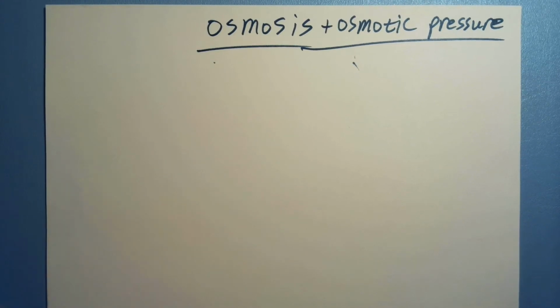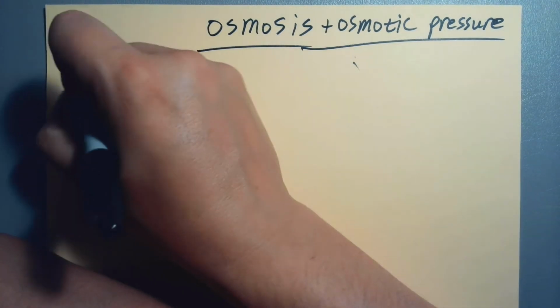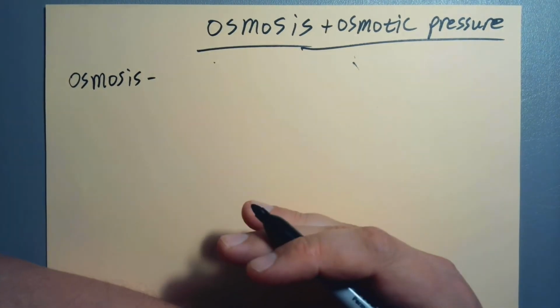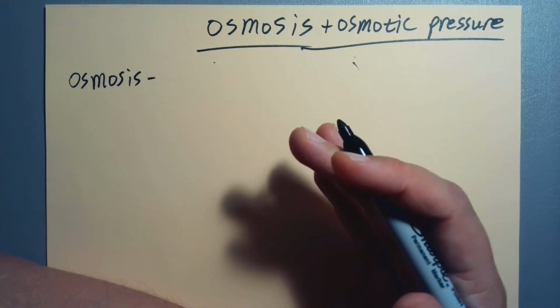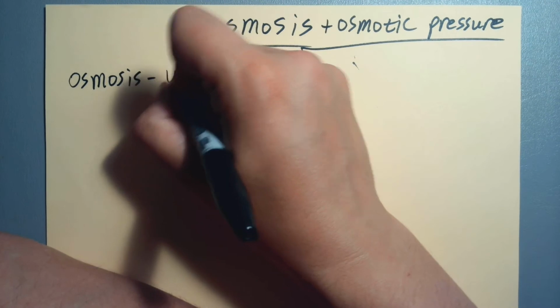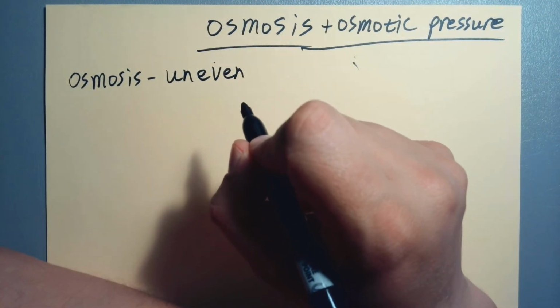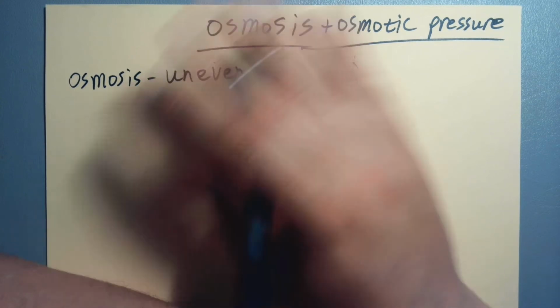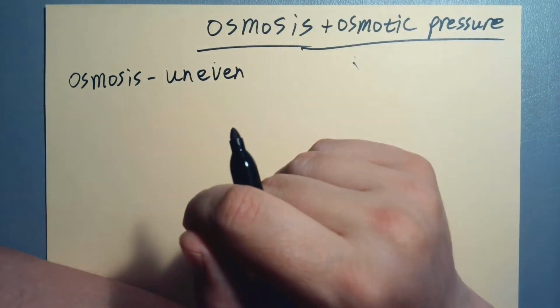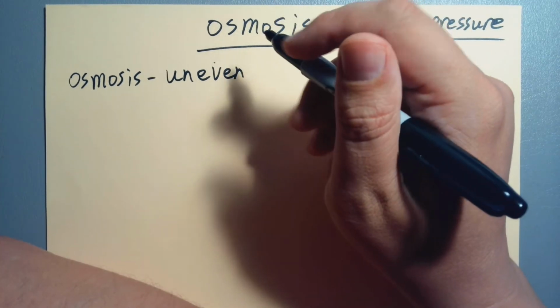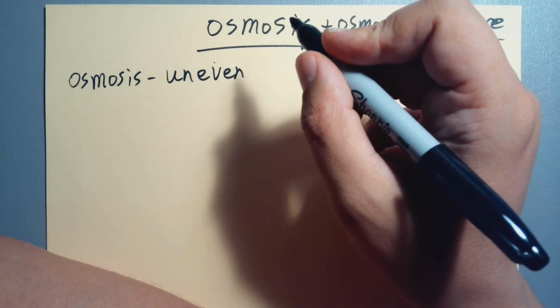Alright, here we go. Let's take this section home. So we are talking about osmosis and osmotic pressure. And so osmosis, well, this is the uneven flow of solvent through a semi-permeable membrane. And if that seems like a whole bunch of garbled gibberish mumbo jumbo, I'm going to draw an amazing picture. It's going to change your life forever. You'll frame it and put it up on a wall or something.